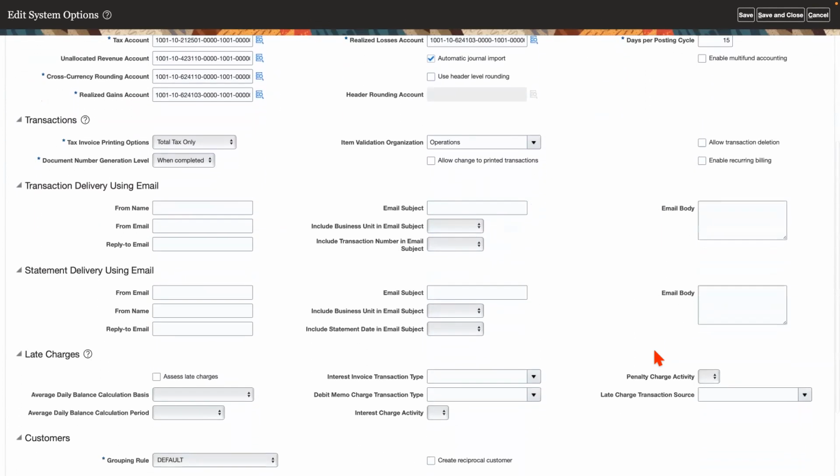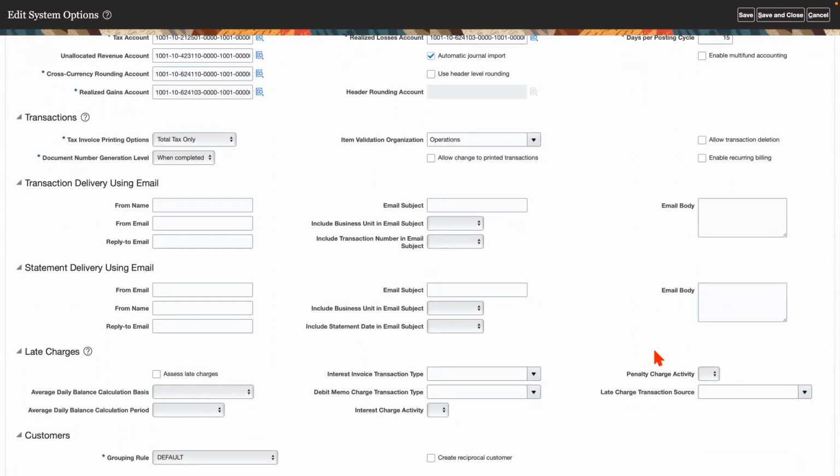Then if you're going to be using inventory or order management, you need to have an item validation organization. And then you can put in some defaults for collections. This is for dunning letters, statements, transaction delivery.